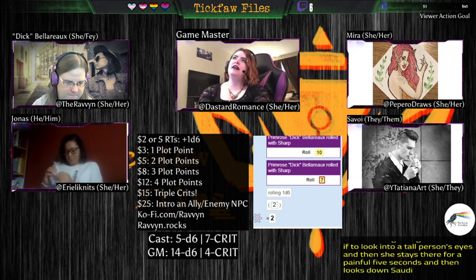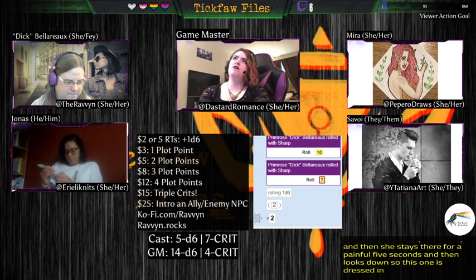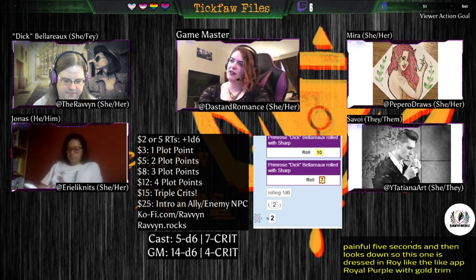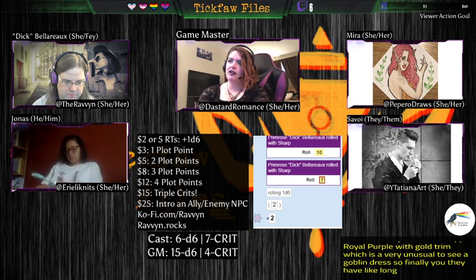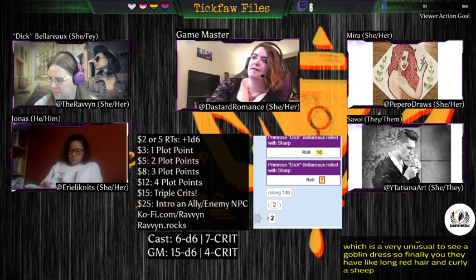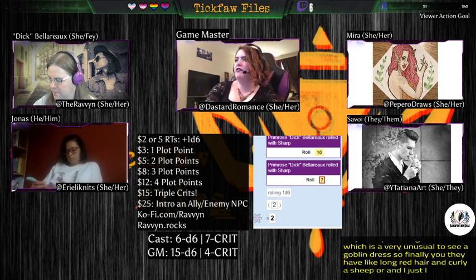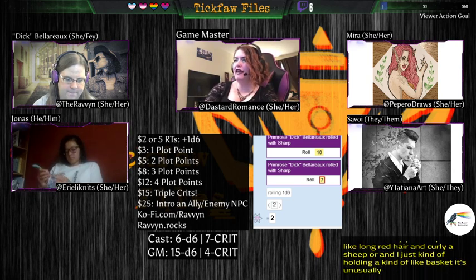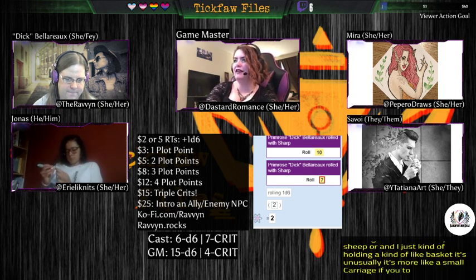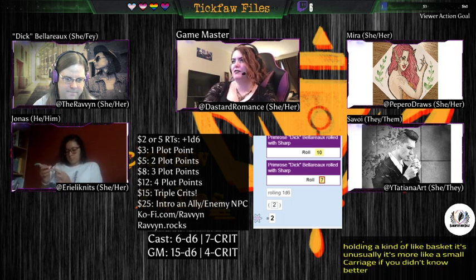So this one is dressed in royal purple with gold trim, which is very unusual to see a goblin dressed so finely. They have long red hair and curly sheep horns, and are holding a kind of basket. It's unusual. It's more like a small carriage if you didn't know better. Which, I mean, it could be.